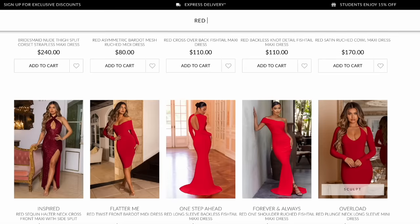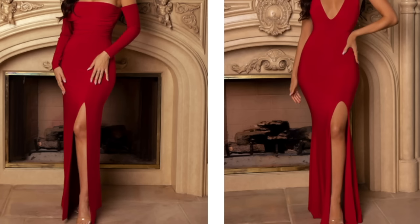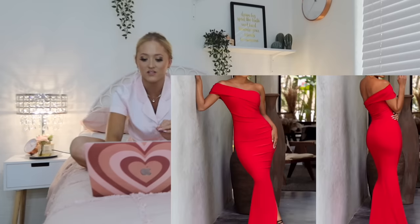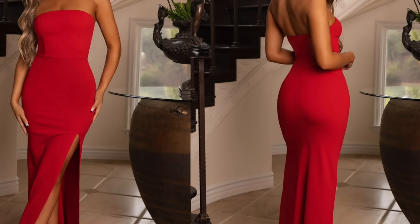What is the next color? Red — my fave color. Love these already, so many nice ones, so much to pick from. That one's nice — has a really low back and a split down the leg. Red one shoulder ruched fishtail maxi dress. That one is so nice. They don't have my size, so let's just go back. That's nice — Belle of the ball. It's pretty simple.